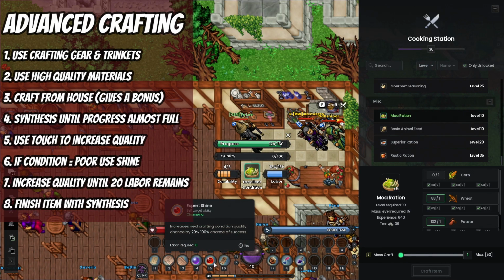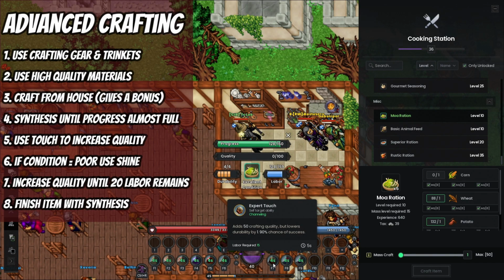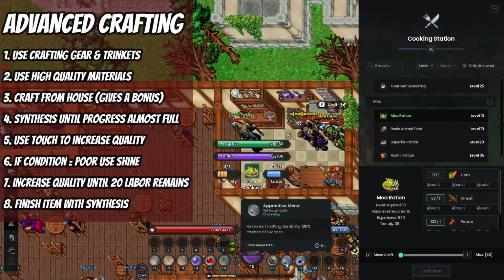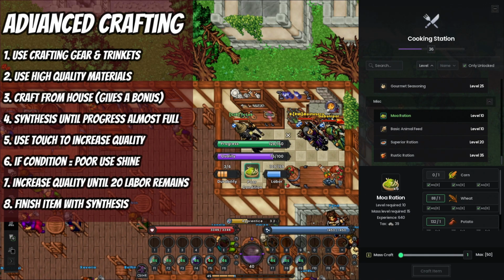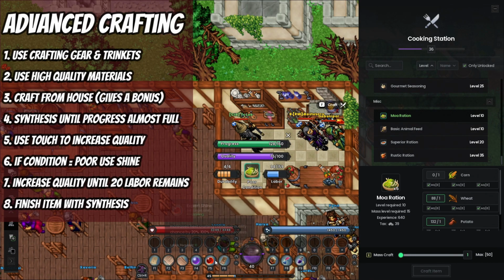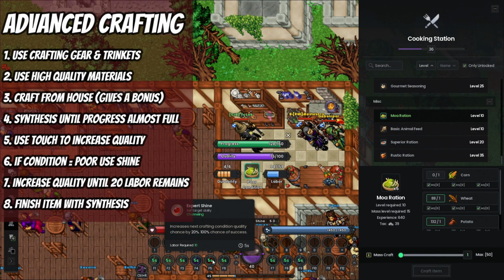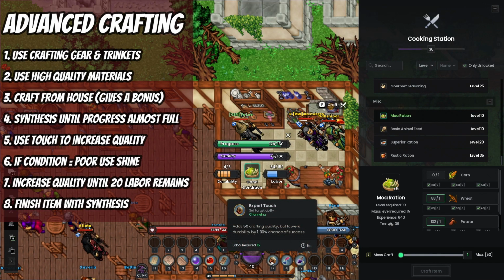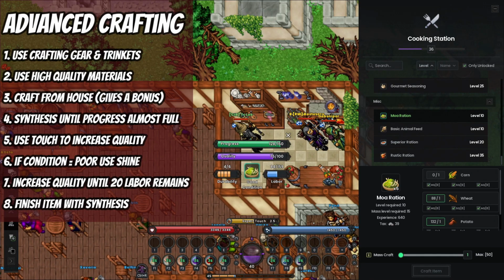use the highest level synthesis skill that you have and keep using it until you are one away from completing your progress. Now you know exactly how much labour you have remaining, you can begin to use your touch abilities to increase the quality. If the condition becomes poor, do not use synthesis or touch abilities. You use a shine ability to improve the condition. You increase the quality as high as you can until you fill the quality meter as many times as you can, and then you use your final labour to synthesize and complete the craft.